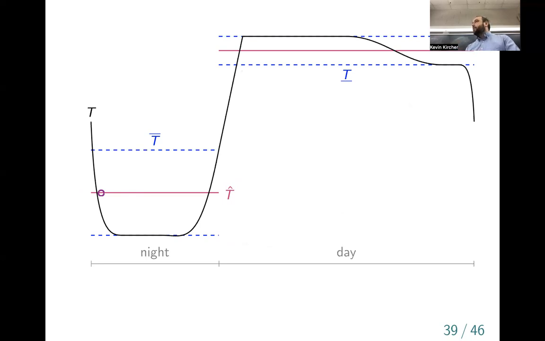Maybe they like to sleep a little bit cooler, or maybe they just want to save energy overnight. And then during the day, maybe they'll bump it up, something like this. So the pink here is the preference. And then the blue dashed lines are basically the same things that showed up in the thermostat illustration. So these are the limits that you want to keep the temperature in between. And we can think of that as basically giving some flexibility, some energy storage capability to the building.